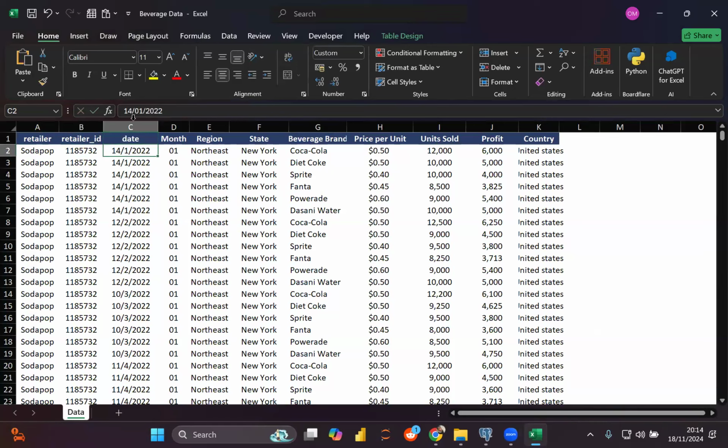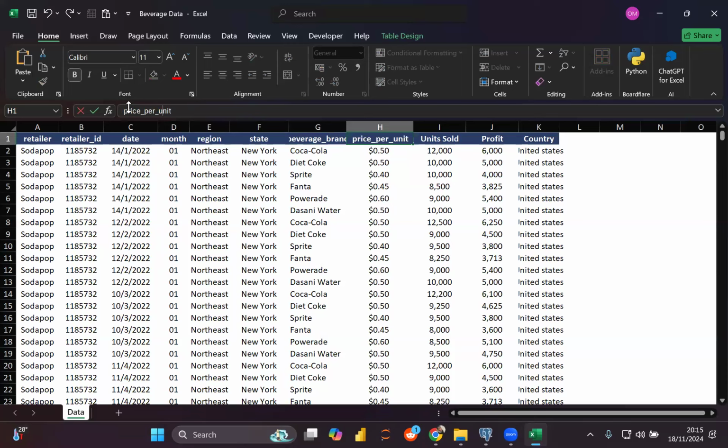Okay, so are we following? If you need any explanation, just tell me. So first of all, just for ease when I'm running my queries, I'll convert everything to lowercase in terms of the column headings, right? So beverage brand, and any spacing I will give an underscore. Very important. Beverage brand, right? Price per unit. This might just take a short while to do, but this is a very important first step.